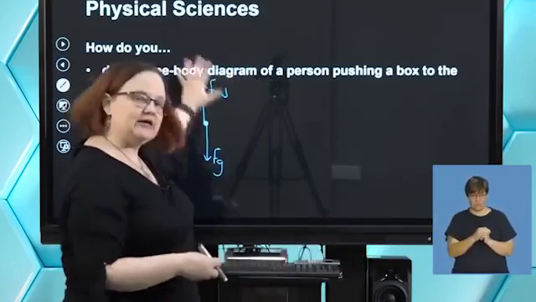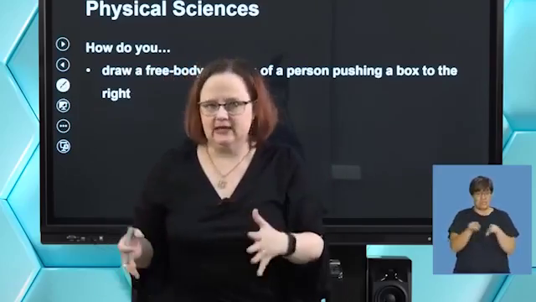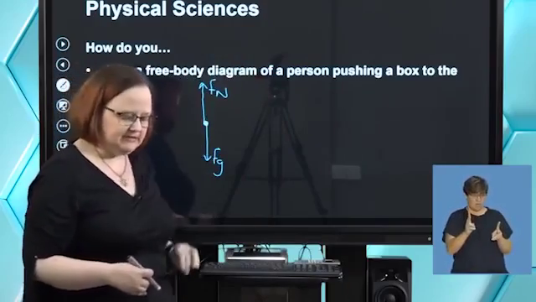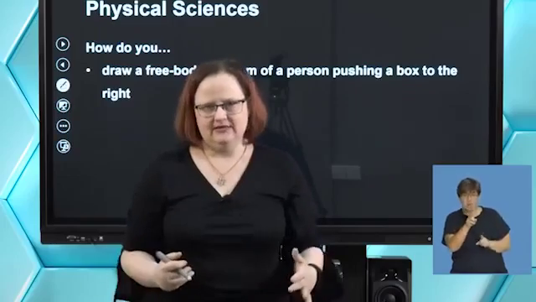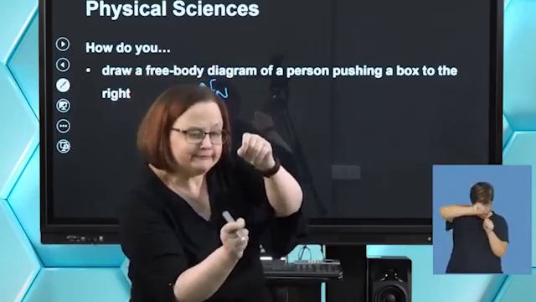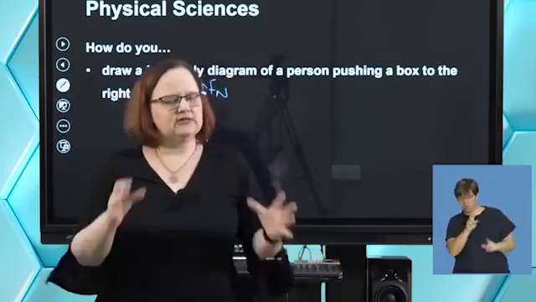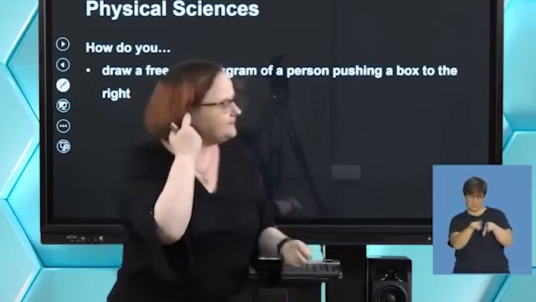So when we draw diagrams like this, if two forces have to be the same size, which these normally are, the normal and the gravity, we should draw them so they look like they're the same size. Your examiner is not going to take out a ruler and measure it, okay? But if it obviously doesn't look the same, then there's a problem. So just make sure they look like they're the same size.